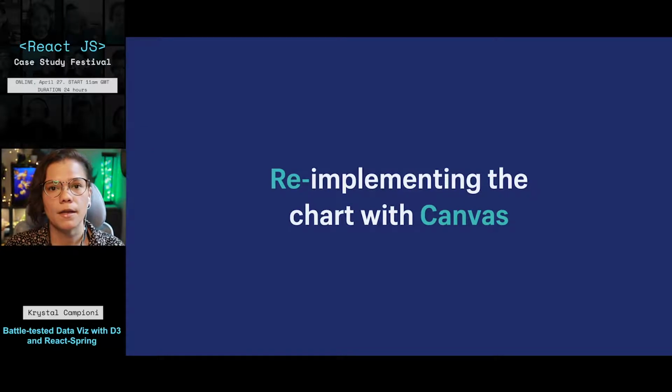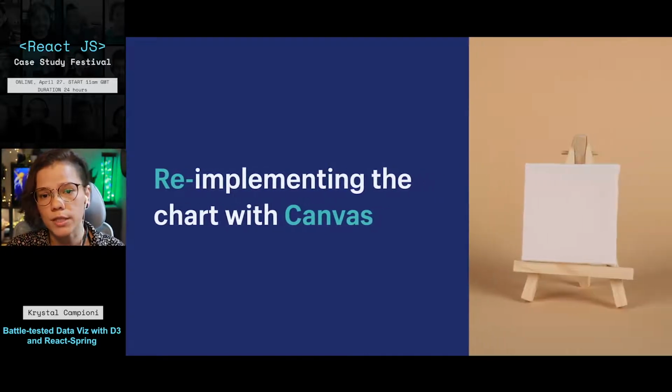All right, so now that we saw how to implement that chart using SVGs, let's talk a little bit about performance. So SVGs use what we call a retained mode API, meaning that we can always refer back to what is being rendered on the screen because we have access to all of those tags that live inside of the SVG. This makes it super straightforward to implement animations with SVGs because we just have to update the values of the attributes in each tag. If you have to implement a huge amount of animated things though, you will start to notice that the more animated elements you have on the DOM, the more the performance will drop. So that's when you should use Canvas.